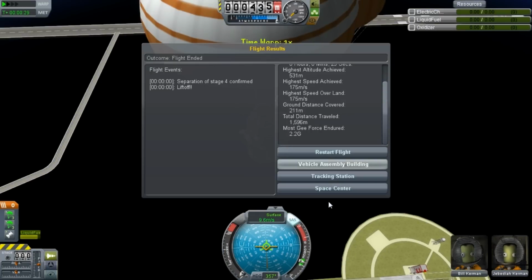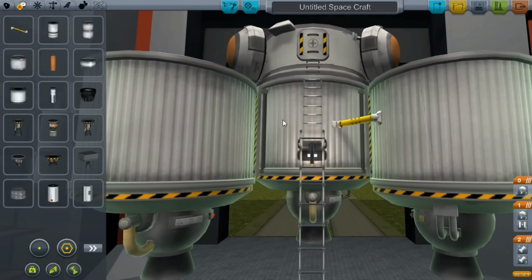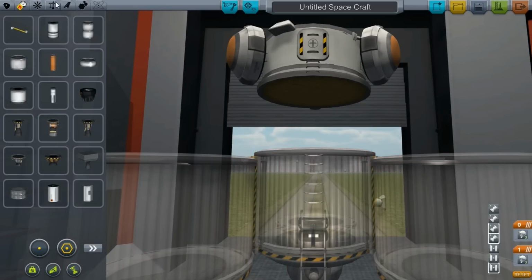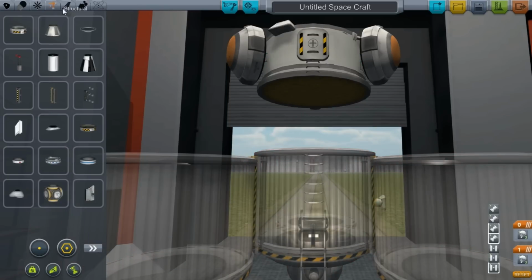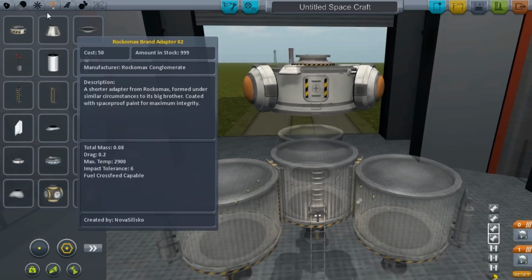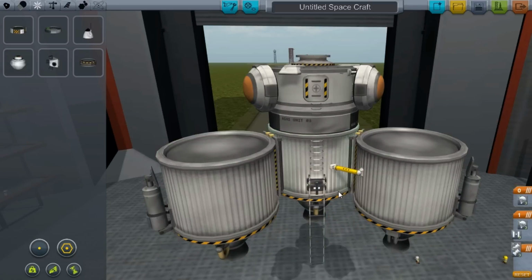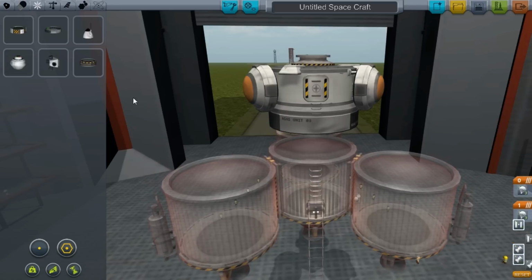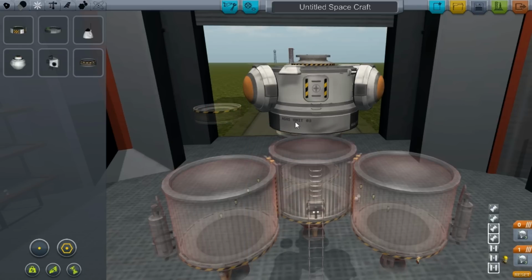In play. VAB. I forgot what day and month. I don't really want the... Because I want the advanced SAS for coming down, but I don't want it for docking.